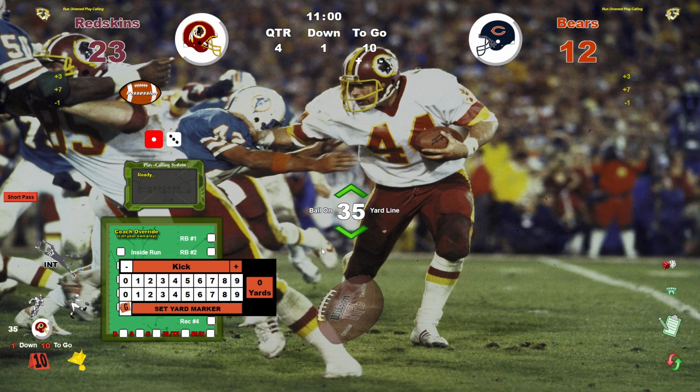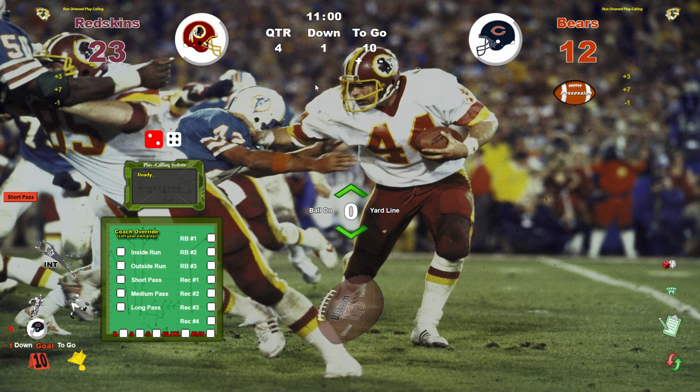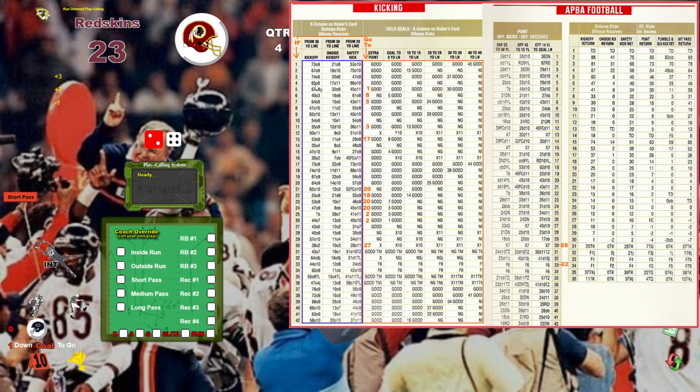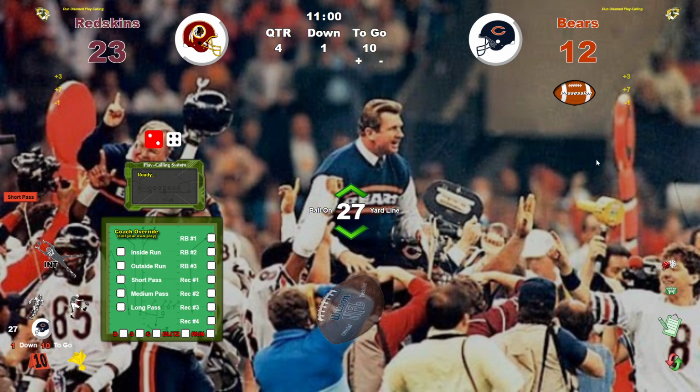And now we'll have the kickoff. We have the on-screen dice, 22. Jeff Hayes will be doing the kicking for the kickoff. It's a 4, and that'll be 65. Take it to the goal line for Willie Galt on the return. 24. That's an 18. That'll get you 27 yards. First and 10 for the Bears, trailing by 11.